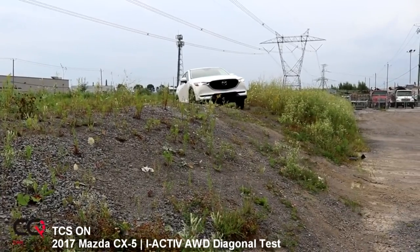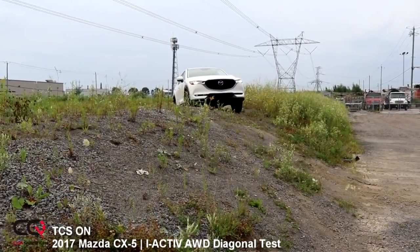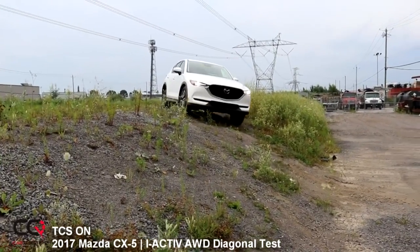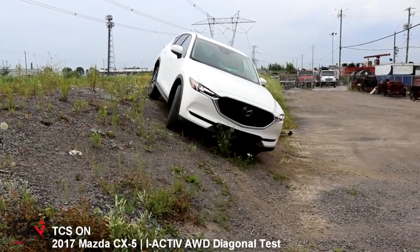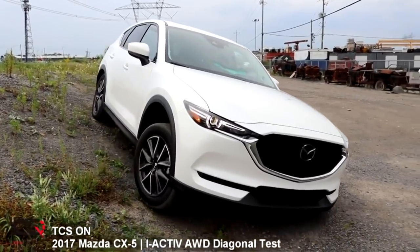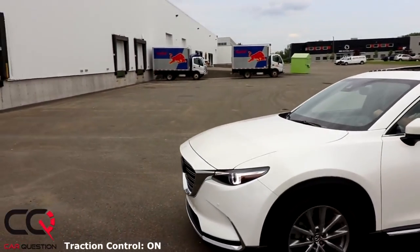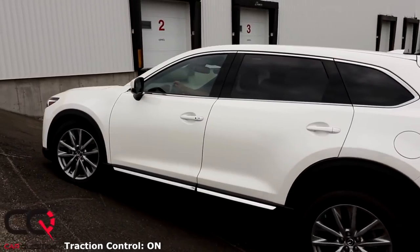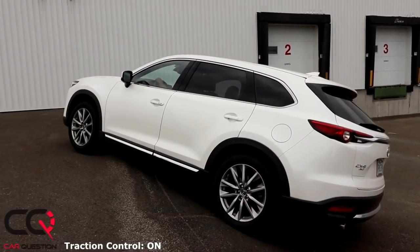There's an algorithm in the system designed to make sure the fluid in that clutch pack lasts for the lifetime of the car — we monitor how much it slips, how much torque was applied during that slip, and for how long, so we know exactly how much heat went into the system. We also know how quickly that heat dissipates. If heat goes in faster than it comes out, it passes a threshold, we shut the system off and you get the overload light. Wait a couple of minutes, turn the car off, and it comes back — it's protecting the system, not damaging it.